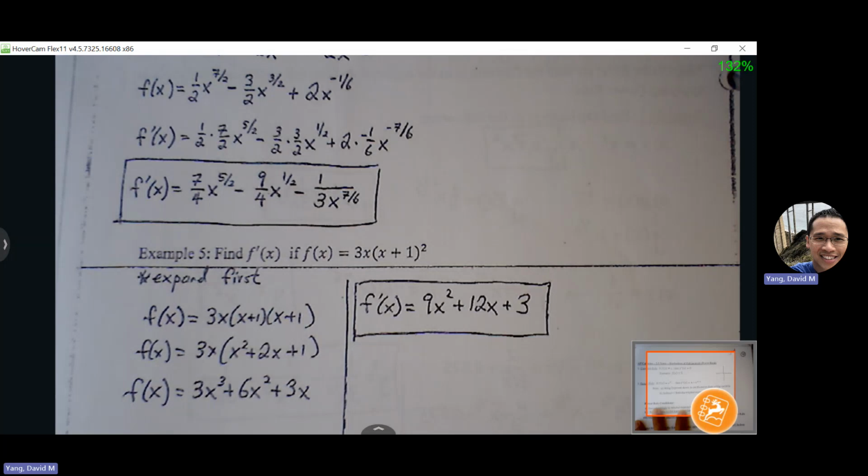The reason why the derivative of 3x is 3, 2 reasons. The derivative of 3x would bring that 3 down, sorry, 1 down. And then what's the new exponent? 0. Anything to the x to the 0 is going to be dropped out. And also, if you look at this, does this actually need calculus to find the derivative? That's just y equals mx plus b, right? This is a linear graph. Any linear graph, the coefficient is the slope. So, I mean, we can go through power rule, but we can also use our algebraic knowledge to know that the derivative of 3x is 3.